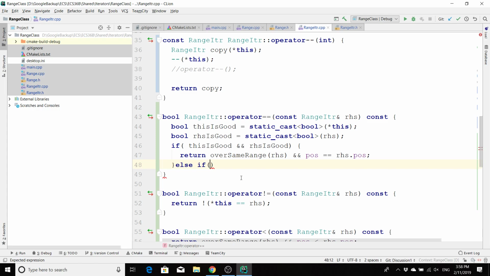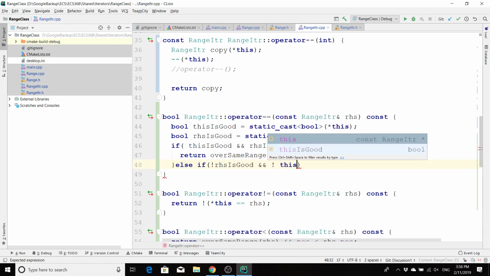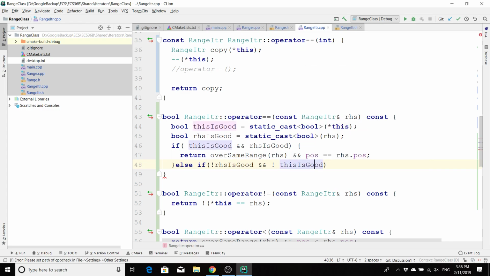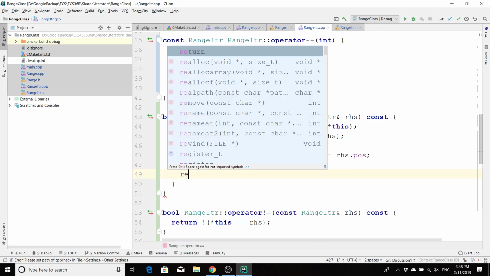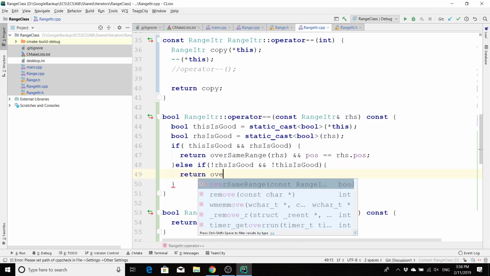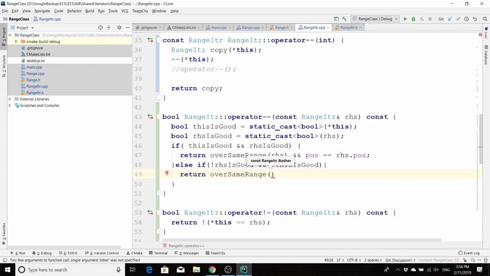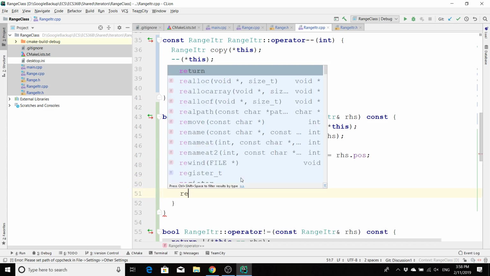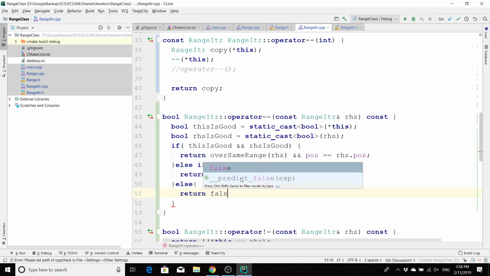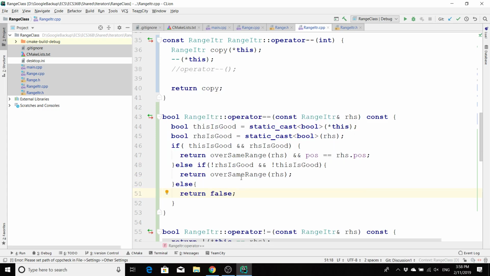Otherwise, if not RHS is good and not this is good, for whatever reason, right? If they're both bad, just return over the same range. Right, they have to be over the same range. Otherwise, right, return false. That would mean just one of them is good.